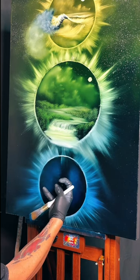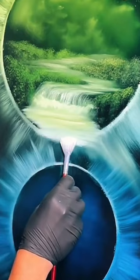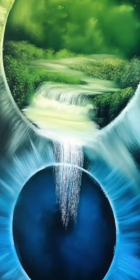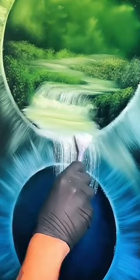Just like that. Okay, let's take our bit of water right here. Let's say we came out here and then we're just gonna fall right into this guy. That's gonna be so cool. Right down inside. Just like that, guys. I don't wanna make it too thick. All right, we gotta try to retain some of our waterfall, our river and stuff, right? This guy was coming out a little bit higher up here. If he doesn't fall so far, that's going to be cool.